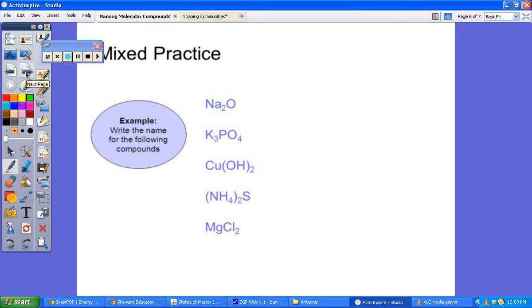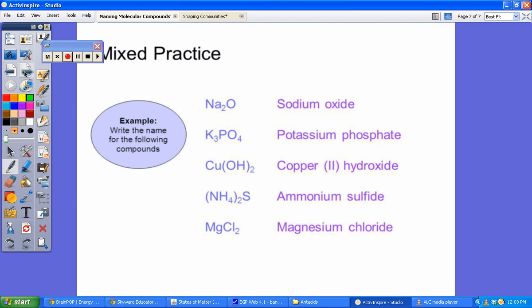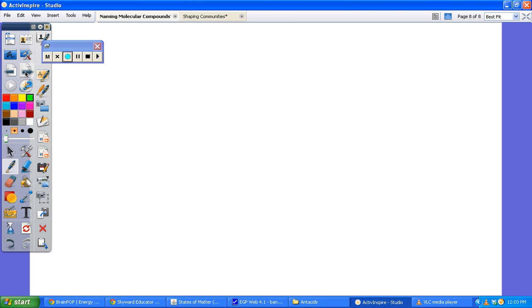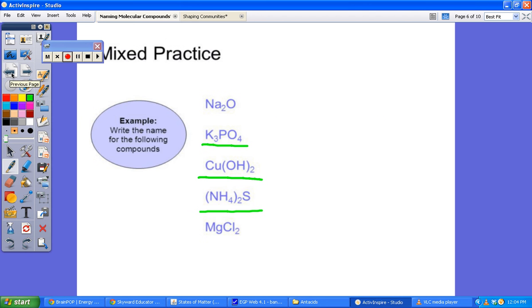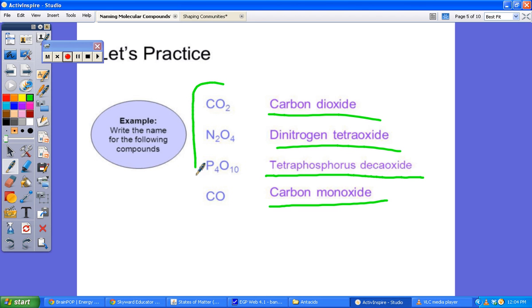Here's a case where we can mix this up. Here is an ionic one. Here's an ionic one. If we go through and name these, you can see what it looks like. And that's where we're going to stop for now. Make sure you go on and take a look. I'll have a few practice naming ones here for the molecular compounds. Go on and check that quiz and have that done for Monday.